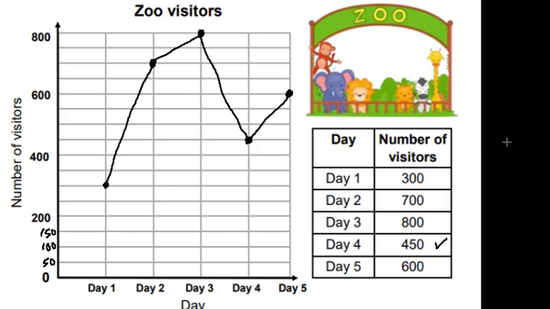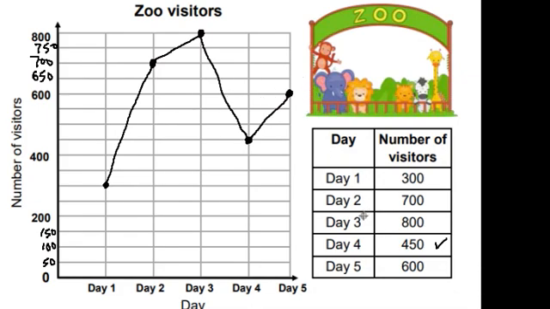How many more visitors were there on day 2 than day 5? So this is day 2. Day 2, we had 700 visitors. And day 5, we had 600 visitors. You can label these lines to easily read it if you don't want to read from the table. This is 700 and this would be 750. You can do the rest for this and this. So we had 600 on day 5 and we had 700 on day 2. How many more visitors were there on day 2 than day 5? That's easy. That will be 700 minus 600. That will be 100 visitors.